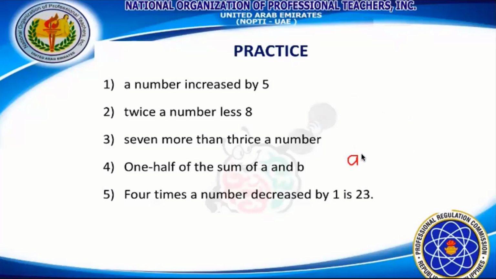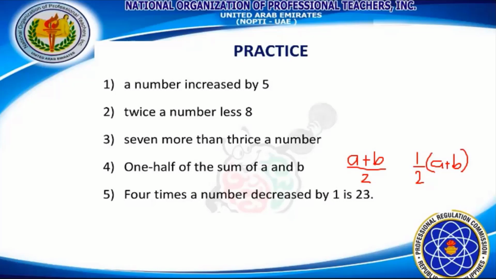So, pwede rin ganito, yung sum daw ni A and B divided by 2. Tama? Pwede rin namang 1/2 parenthesis A plus B. Yan. Kasi kung hindi ka marunong mag-express ng ganito, hindi mo ma-appreciate yung worded problem sa algebra. Okay? 4 times a number decreased by 1 is 23.